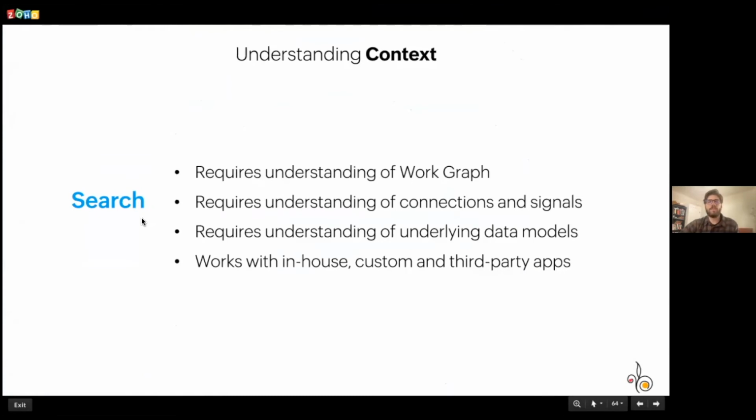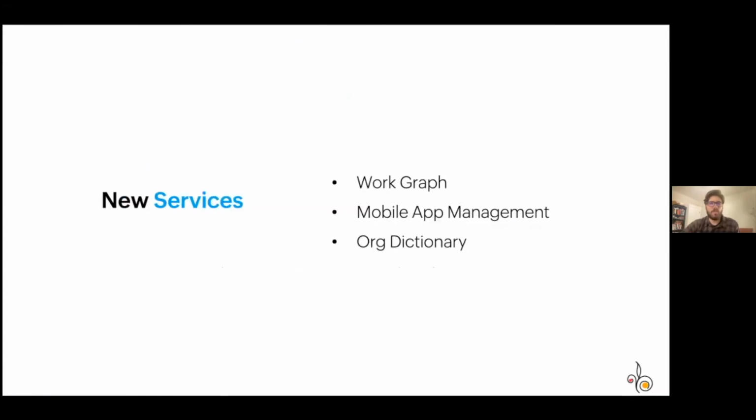Right now, WorkGraph is really enabling the advancements that we're making in search, because search needs to understand so many different things to be able to work effectively. So that's right now where we're using WorkGraph, but there's a lot of different areas where we see potential that we'll continue to develop it as we move forward. So that was the first of the services. And as we've moved through analytics, AI, and search, and now WorkGraph, you can see how these services are unified in a way in which they work together to enable new advancements.